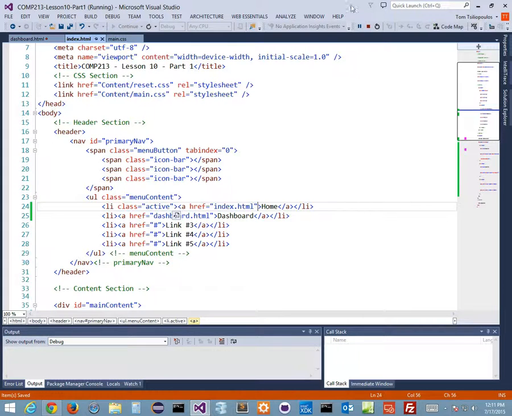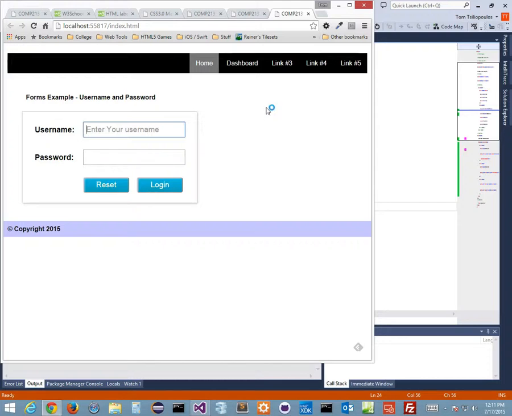Okay, and then we'll rerun this and see what happens. So we run it, and now I go to my dashboard, and it looks exactly the same, but it says radio and checkboxes up here. I go home, it has my username and password. That's the two things it does. So they maintain focus. That's what these things do.